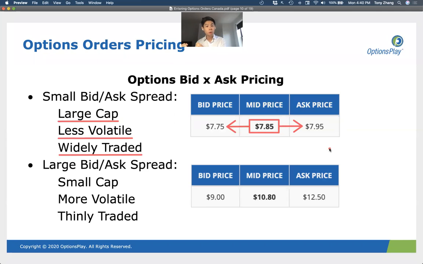That's why more actively traded, more large cap, and specifically less volatile names will have a tighter bid-ask spread than something that's maybe a small cap name, more volatile, or just more thinly traded. There's going to be less competition. So whatever the fair value of the option or asset I'm trading is, I'm going to ask for a much larger markup because there's a lot less trading in this particular name. There's a lot less competition for order flow, so I can place my quotes all the way out here and no one's really going to come and compete with me.